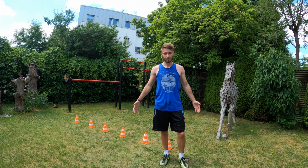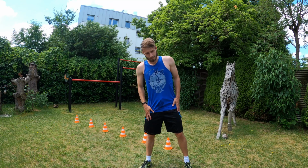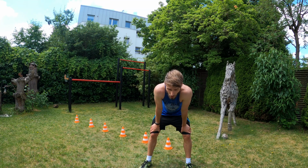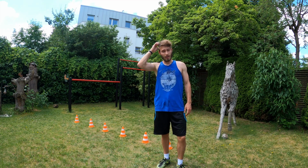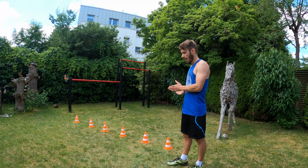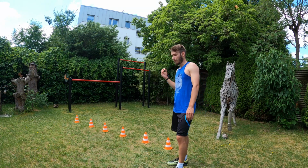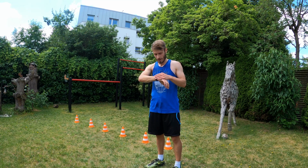Again, 1 minute pause. Calm down. Relax a little bit. Next exercise, we are going to do again 4 rounds of lateral jumps. But before each jump, we are going to do a 180-degree turn.